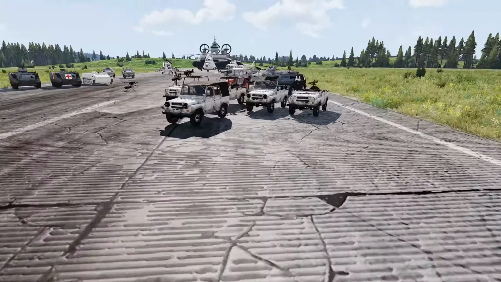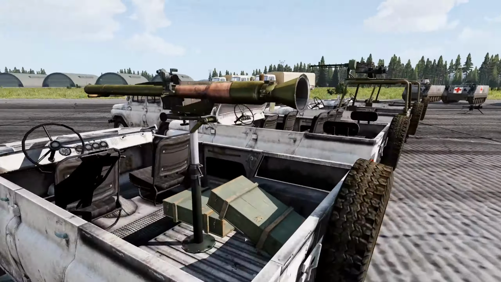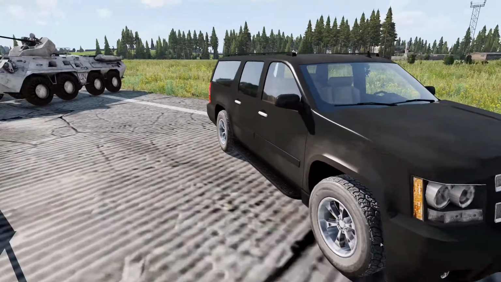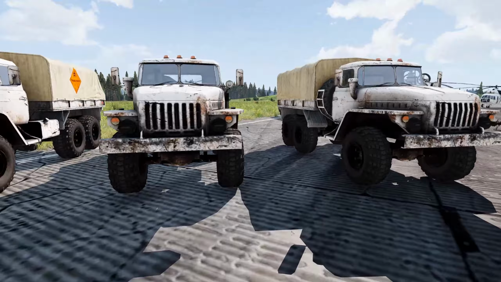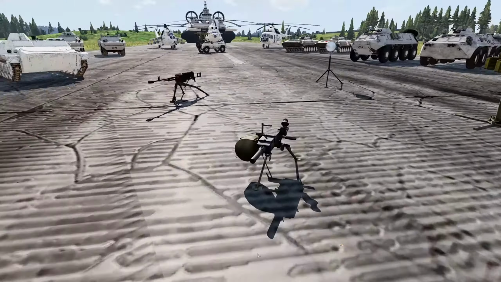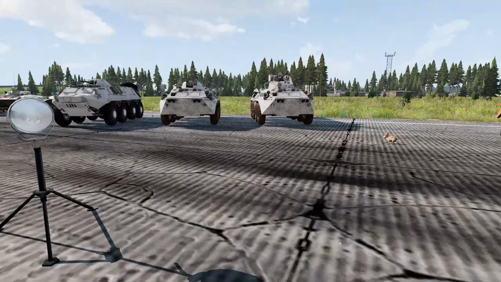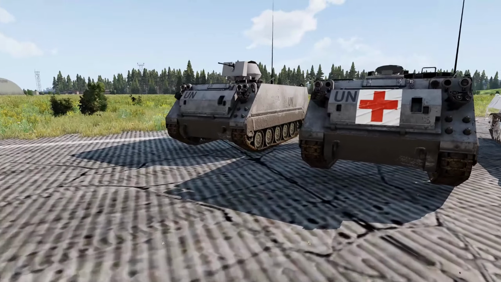The United Nations are also in this. We got UAZs painted white in a nice camouflage. I like this. Can someone tell me in the comments why the United Nations get really old crappy Russian stuff when they're mostly sponsored by the United States? I don't get it. They get the service vehicles, Urals. They get statics, as you'd expect, Dushkas and all that jazz. Really old, crappy weapons, basically.